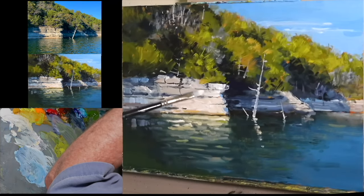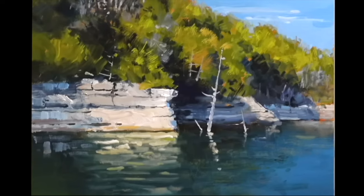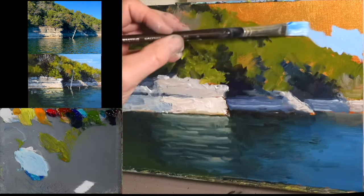Just putting the finishing touches on this — I think it's about wrapped up. We had fun today, really glad you joined us, hope you painted along. This came together kind of quick, so if you had to pause the video, that's totally okay. In this painting of cliffs along the lake, we were looking at trying to see shapes and values and colors and edges. If we can learn that one principle and stop seeing water and trees and barns and hills, and just see those shapes and values and colors and edges, we are well on our way to doing better paintings.